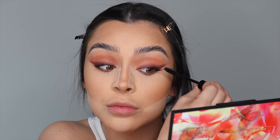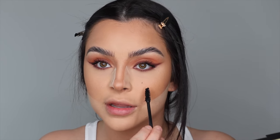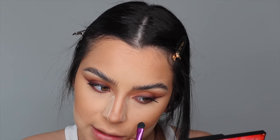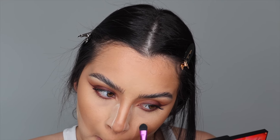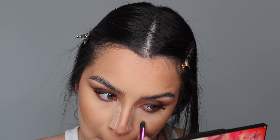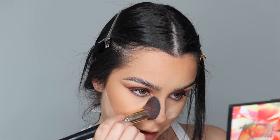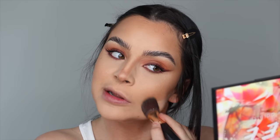This look already looks really freaking pretty. Good thing we had our bake on there, because when you have powder on there it's a little bit easier to take it off when something goes wrong. Adding a little bit more coverage back — to take it off I used a little synthetic brush. Then taking our powder brush again to blend it up.